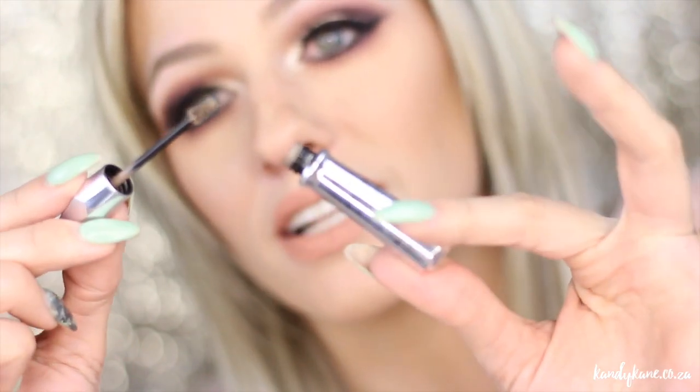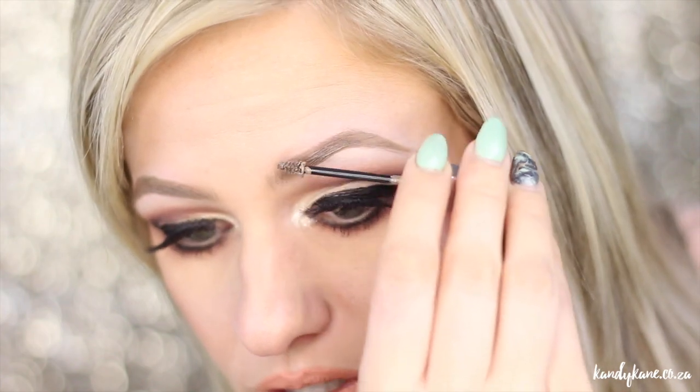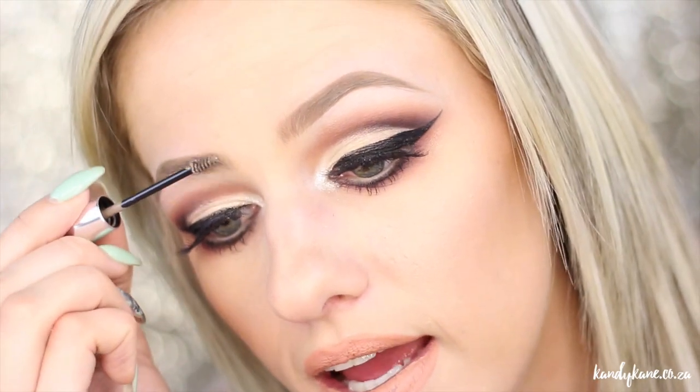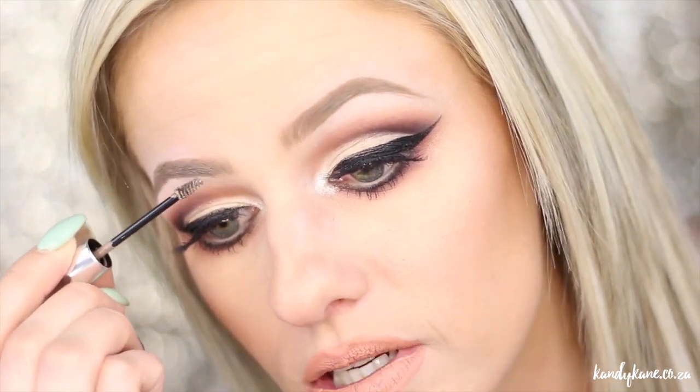So to finish off these brows, we are going to go in with Gimme Brow, and Gimme Brow is really cool because it has a small little applicator and the product has little small fibers inside. So especially if you are in a hurry or you don't have a lot of brows, this will really build on your brows and the little fibers will create a brow for you. Since we are going for a fuller, bolder brow, I'm obviously going to add some of this product into my brows. Not only is it going to add all of those fibers and make them look fuller, but it also adds a nice shade. You can buy them in different colors, and it also sets the brow at the same time, so it's like a brow gel as well, which is cool.